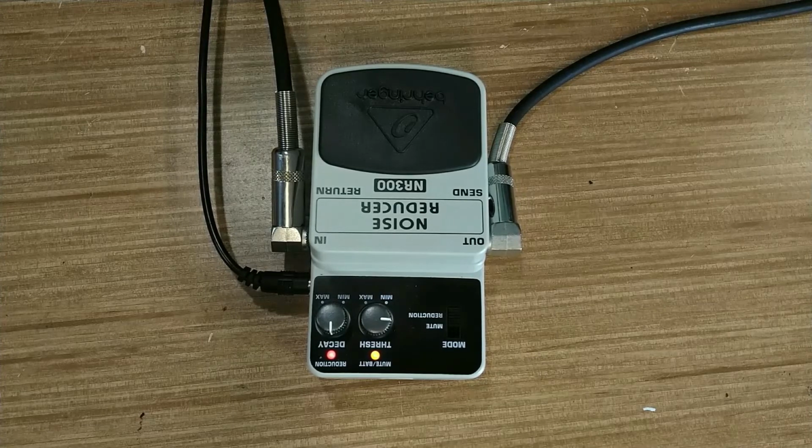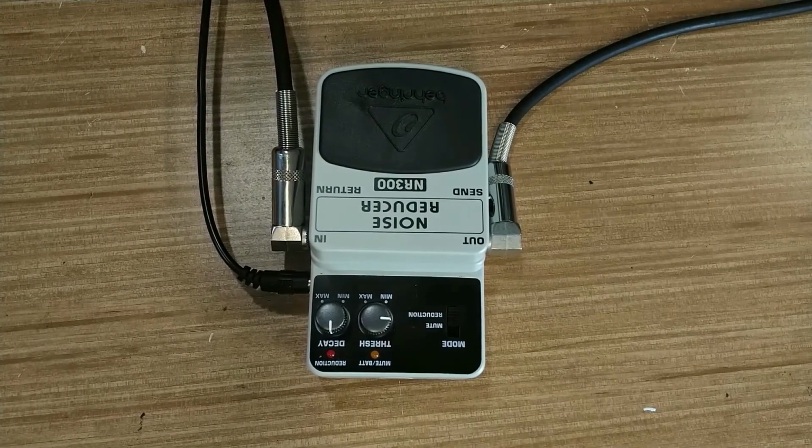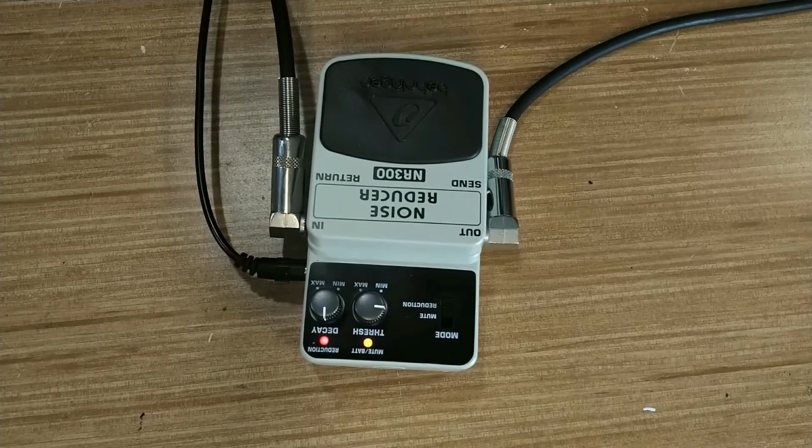No noise when I'm not playing. Noise. It's always there. Now when I'm not playing, it doesn't get that giant hum. Imagine if you're playing out and that sound is going to everybody in the place. You don't want that. This gets rid of that.